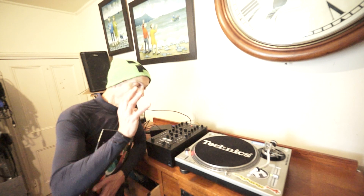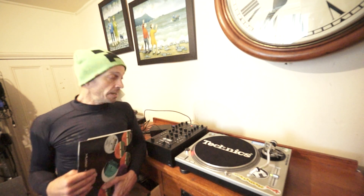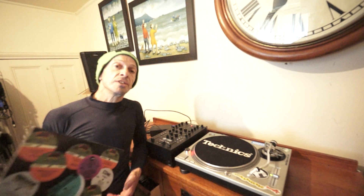That is a Technics SL-1200 Mark II. They make a Mark VII now. And what I was told — digressing slightly, but this is all relevant — the day they brought out, or very close to the day they brought out the Mark VII, they stopped selling the parts for the Mark II. So what I do recommend is if you've got an original Mark II SL-1200, or the 1210 — they're both the same, except the 1200 is silver and the 1210 is black, that's all the difference there is — you start buying up some parts, because once they're gone, they're gone. The mixer, by the way, is the FF 2.2L from Formula Sound, and I will be using that a great deal in future videos when I work with vinyl.